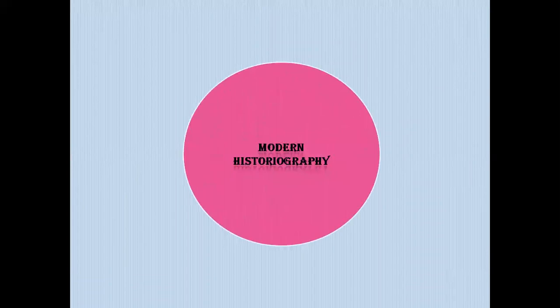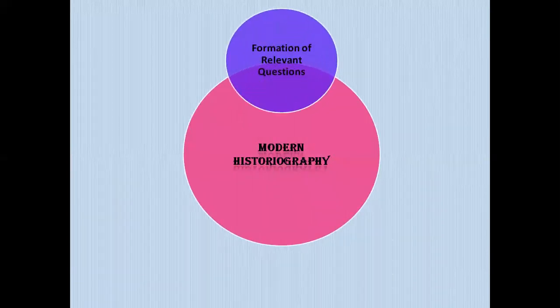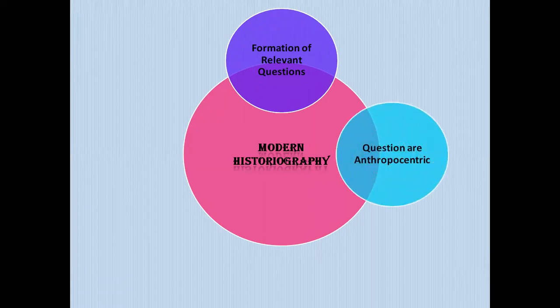Coming back to historiography. Modern historiography has four main characteristics. The first, its method is based on scientific principles. You need a rational approach while you embark on this journey. The formation of relevant questions is important. Now, these questions are anthropocentric in nature, which means humankind is considered to be the important element of history. It is based on actions of the people in ancient time. History does not suggest any interrelation between the divine and human deeds.